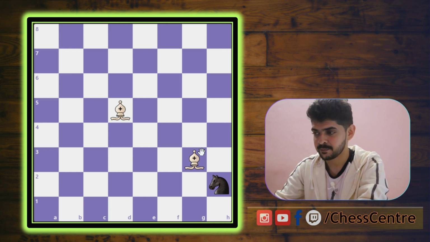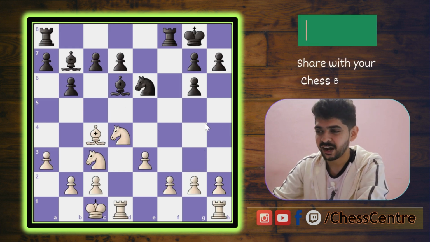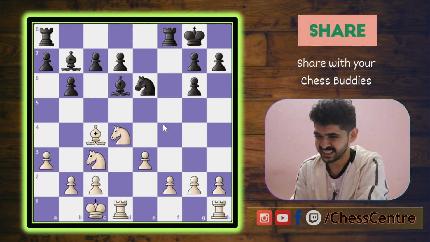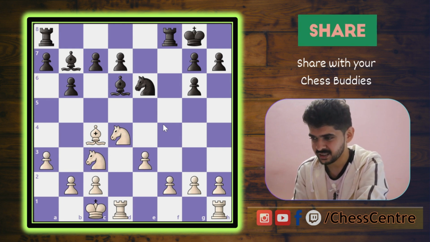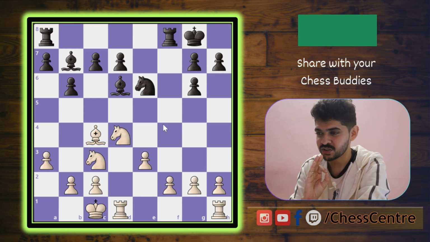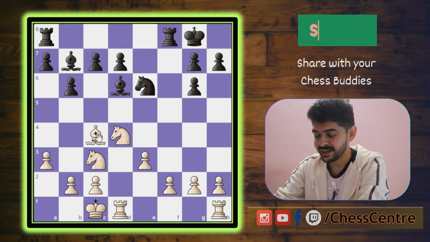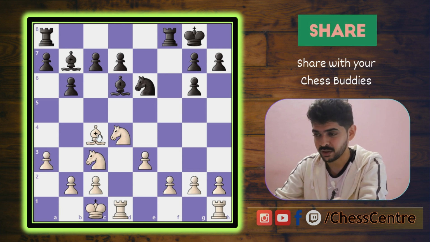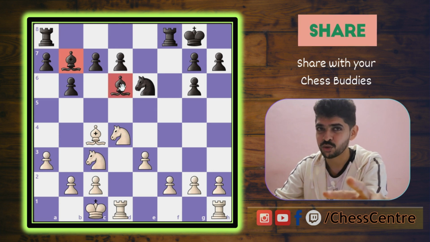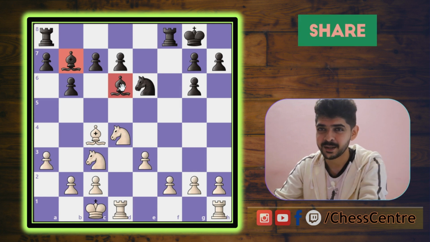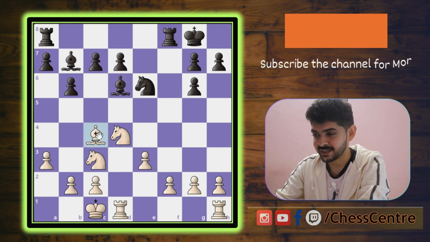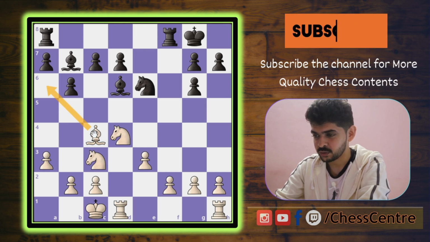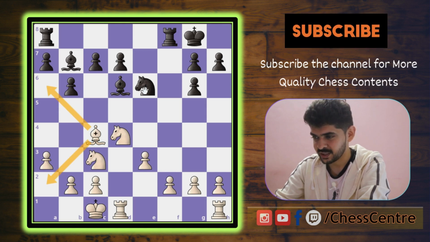occupy its place. To demonstrate further, I have taken one position in a chess game like this, as you can see on the screen. There are 3 bishops in the chess board now. White has only one bishop, that is light square bishop, white's light square bishop, and black has 2 bishops. One is a light square bishop and one is a dark square bishop. These two are together called as bishop pair.